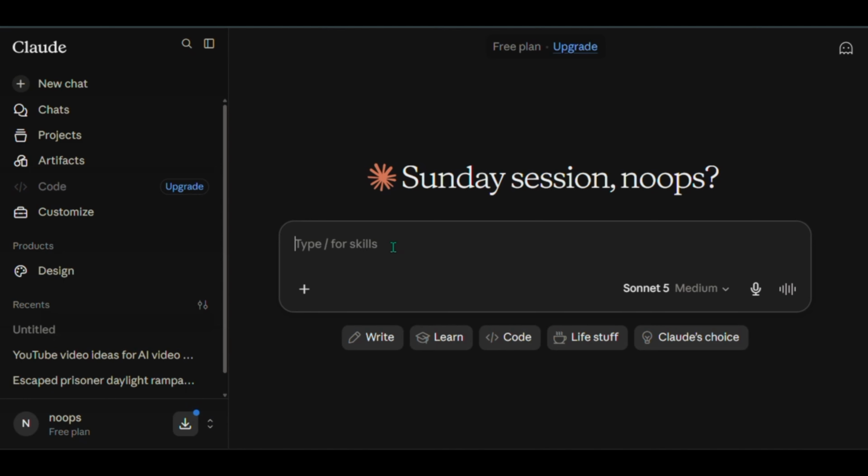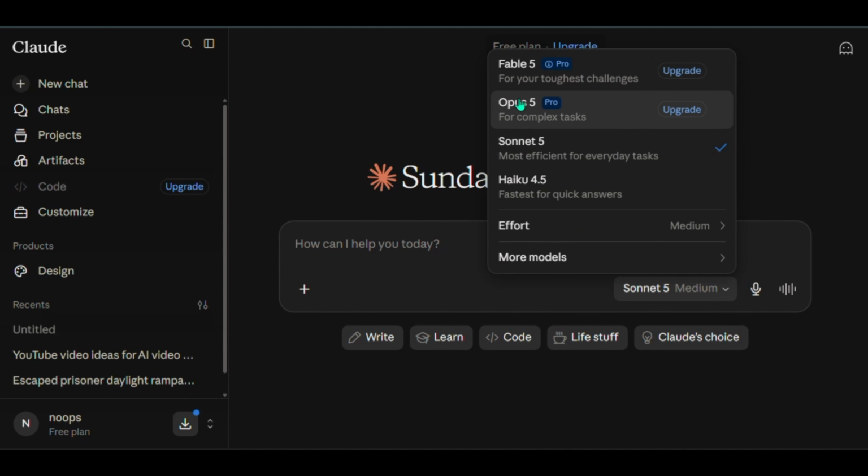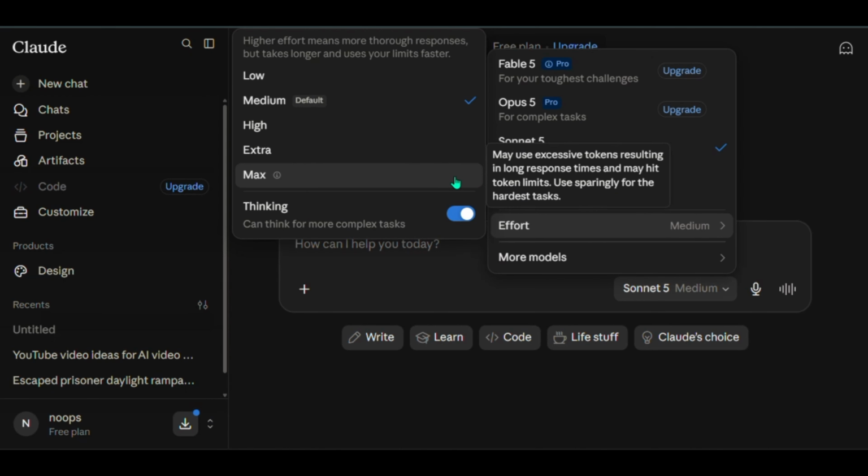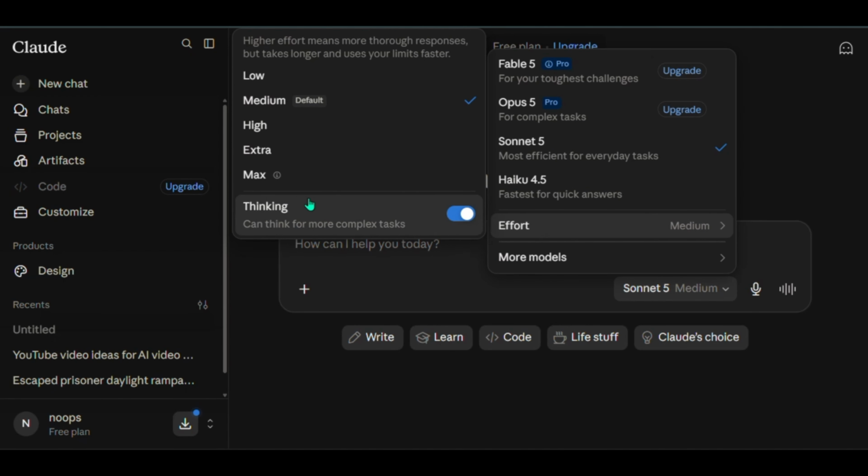You can choose exactly how Claude responds by selecting a model. Right now, you'll see Fable 5, which needs an upgrade to access, along with Opus, Sonnet, and Haiku 4.5. By default, Claude sets you up with Sonnet, a strong, balanced choice for most everyday tasks. Next to that is the effort setting. This controls how much reasoning Claude puts into a response, and you can choose from low, medium, high, or max. Max effort is built for the hardest, most demanding tasks. It can take longer and use significantly more resources, so it's worth saving for when you actually need that depth. For most day-to-day use, medium is the sweet spot, and it's what we'll use here.